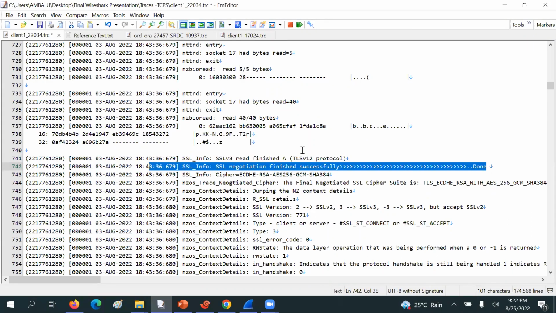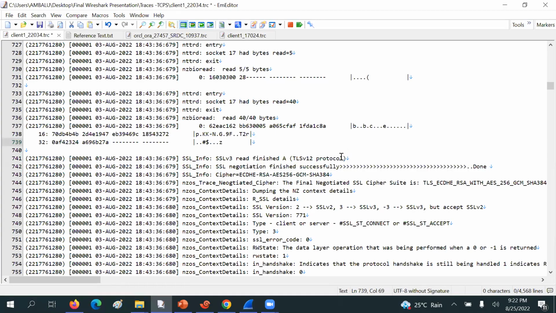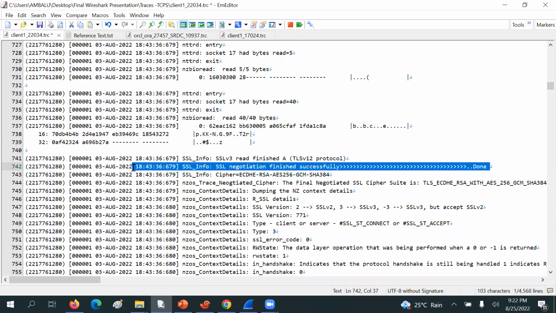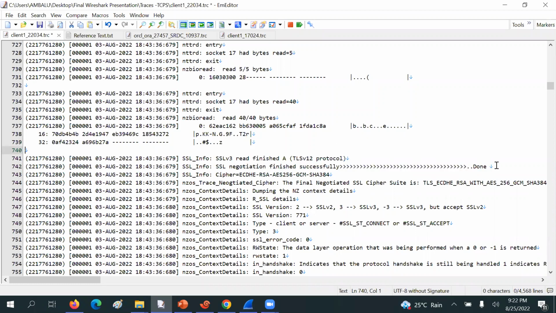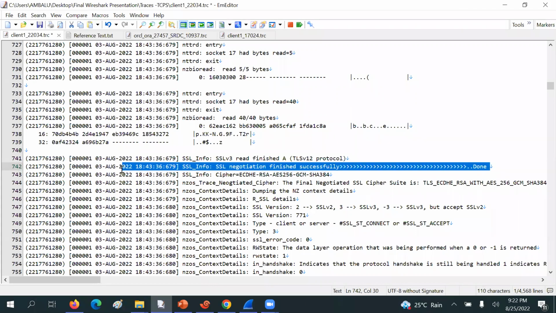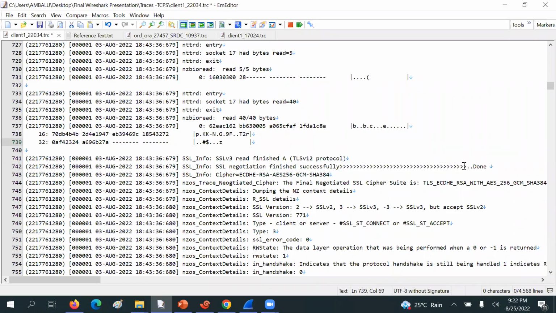This is the final message which you have to see when SSL is being used as a connection between a client and the server. When you get this message, it indicates you're able to communicate with the database server and the certificate has matched. We won't have any issue related to the ciphers or the versions or anything to do with the certificate. Then it writes a message called SSL negotiated finished successfully. And after that, this is the final cipher.